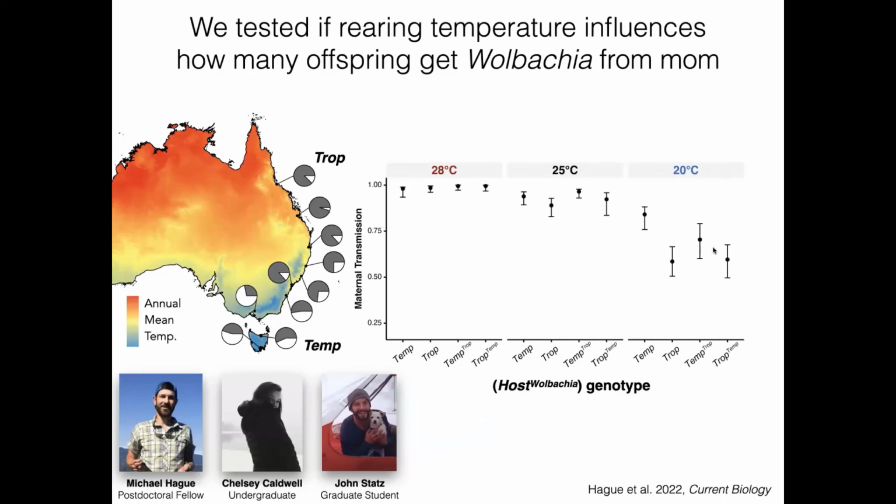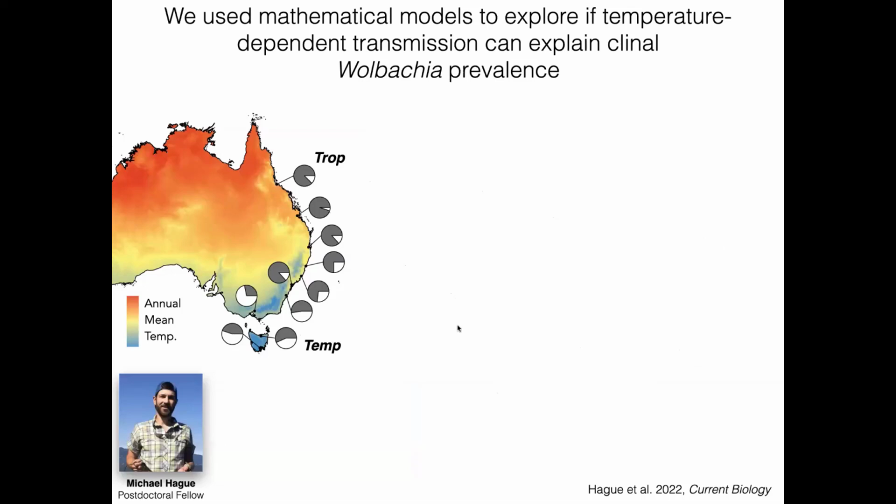One interesting thing you can see is that at a cool temperature, you particularly get breakdown of transmission with the tropical genotypes that have evolved in these presumably warmer climates. And the differences that you're seeing here lead to an overall G by E interaction, or an interaction between host genome, Wolbachia genome, and temperature. Okay, so transmission is breaking down, and it's breaking down in cool environments that are representative of the temperate zone.